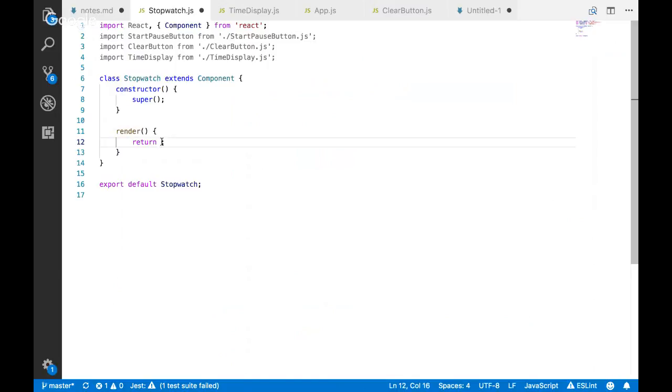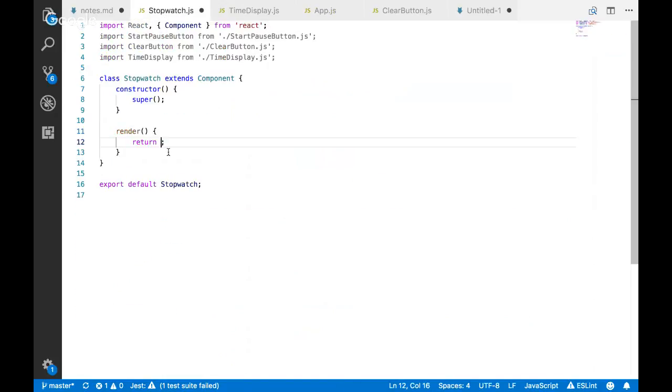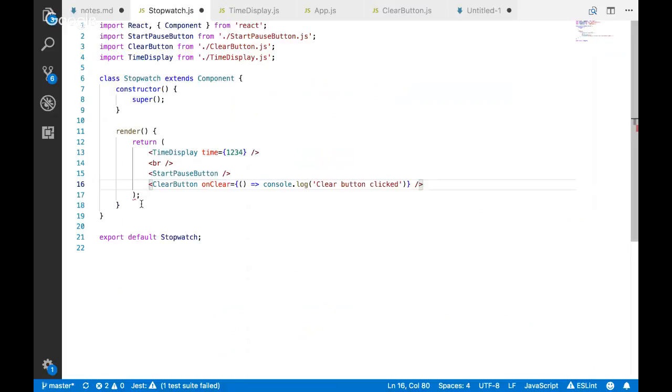And this is where there's a little bit of trickiness. It's not too bad though. So if we look at what we were doing in the app when we rendered, we're putting these parentheses around stuff. That's just to say this is all one statement. So we can do the same thing here, put parentheses around what we want to return. And then I'll try and render my items here. But you may not have an editor that's quite as friendly as mine in terms of telling you what the problem would be if you try this.